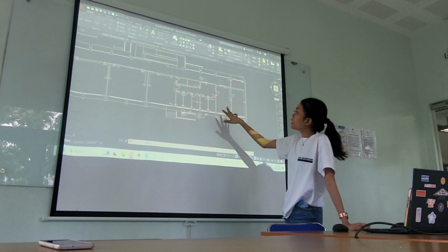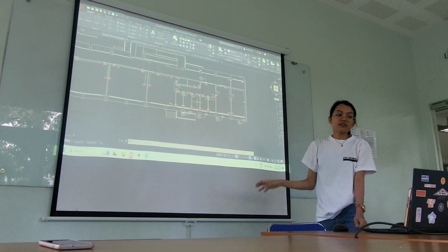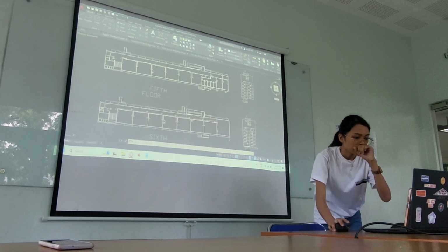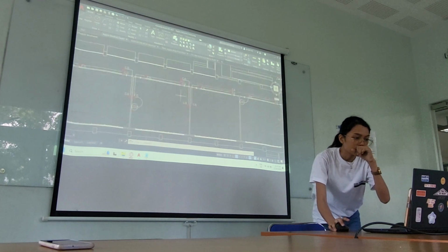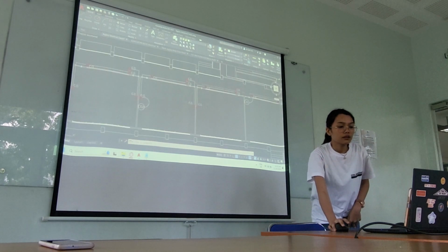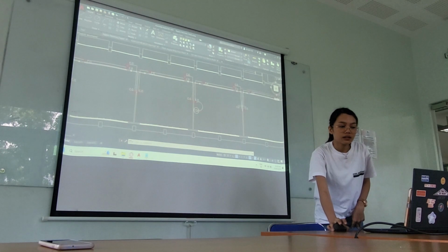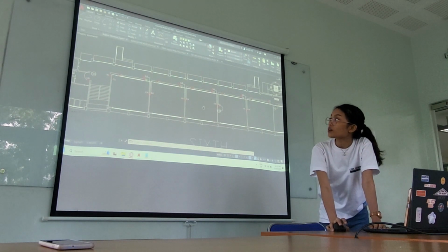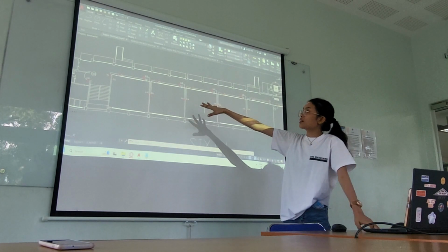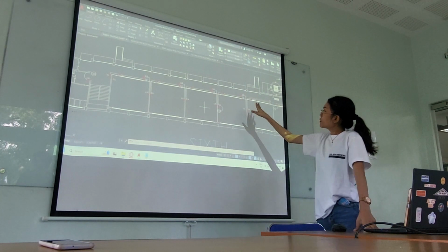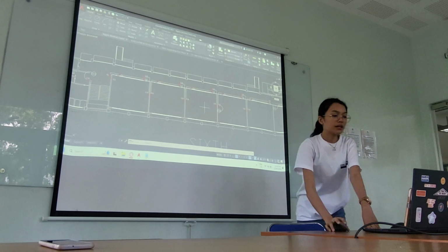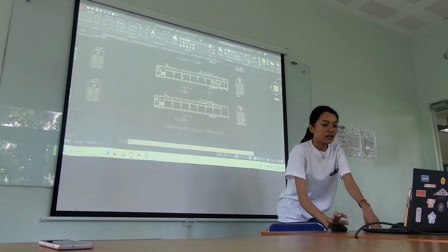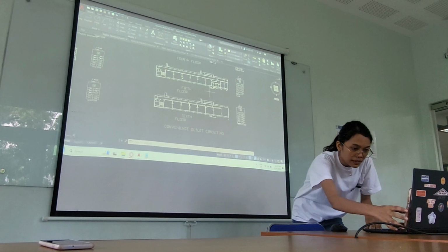And for the last floor, same lang gyapon, pero limited ang outlets kaysa sa offices. So naa tay mga outlets inside and outside the classroom, balik-balik lang gyapon siya. So uniform lang gyapon ang tanan layout sa electrical plans.